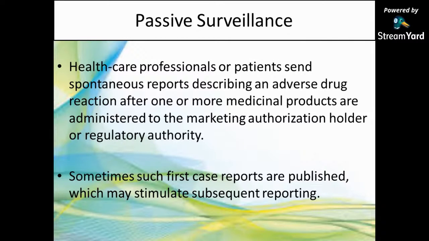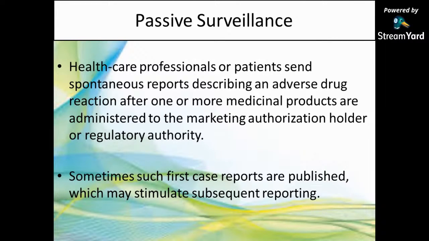Next, the clinical course of the event, how the event has progressed, and the patient outcome, whether the patient has recovered or not, needs to be mentioned along with the case report in case of passive surveillance. Now, if the outcome of the patient is not reported in the case report, for example, you don't know if the patient has recovered or not, the follow up needs to be taken with the reporter to get the final outcome of the patient. Now, from this outcome, you come to know the seriousness of the event.